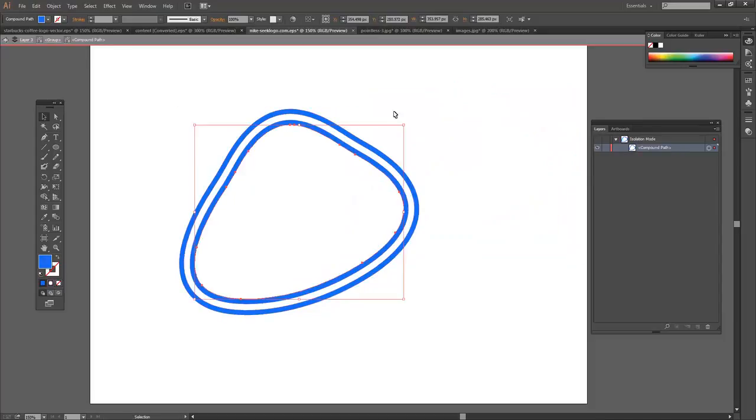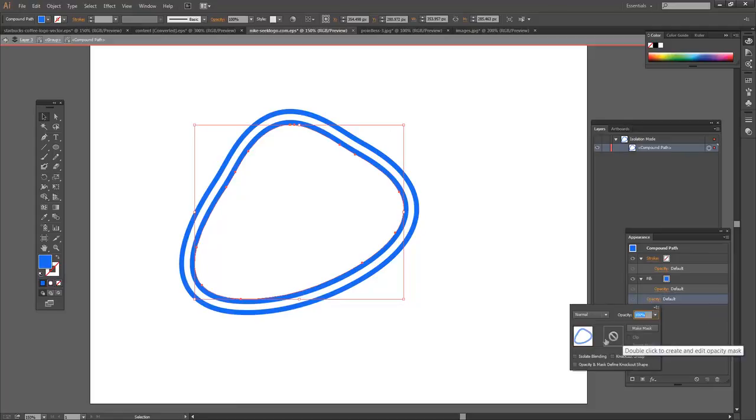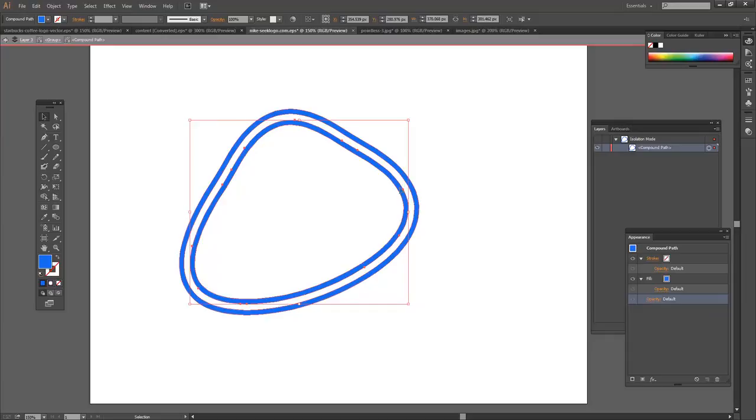Let me go over to the appearance panel. Window. We haven't talked about this yet. Appearance, opacity. Oh, I guess what I'm doing is if I move this, it's going to make this bigger. All this area is going to be bigger.